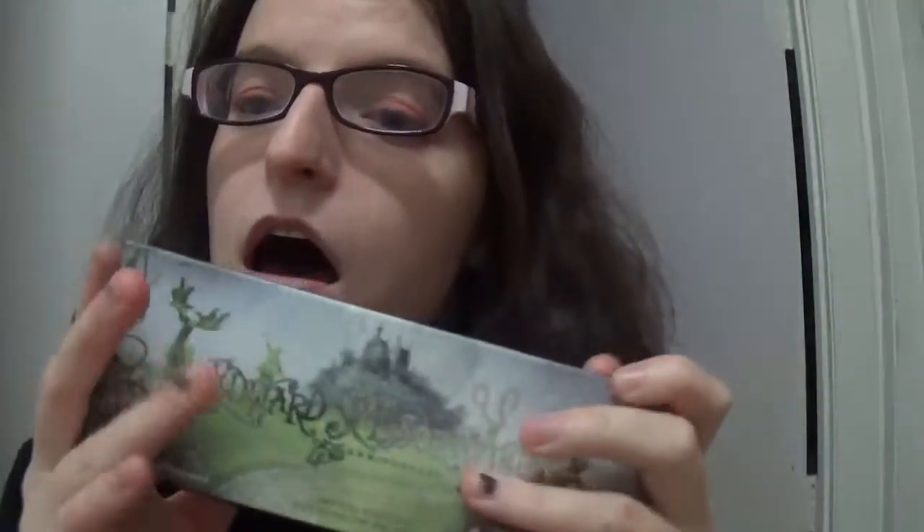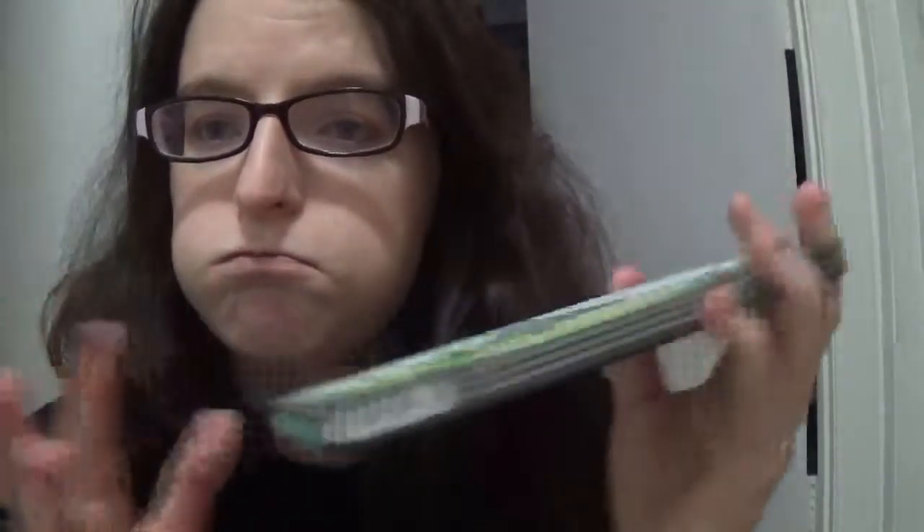The colors are just so pretty and you can layer them. I've never used any Sugarpill products, so this is pretty pigmented for me. I know people have said these aren't as pigmented as shades like Bulletproof and Poison Plum, which I really want to get soon, but these are pretty pigmented and you can layer them and layer them to build your color up, and I think that's fantastic. This is such a cool palette — I'm so glad I got this.